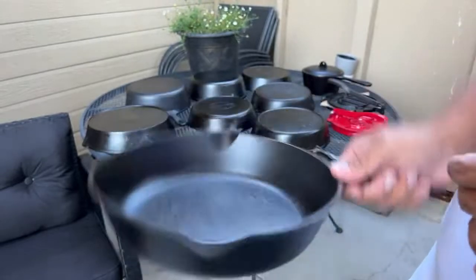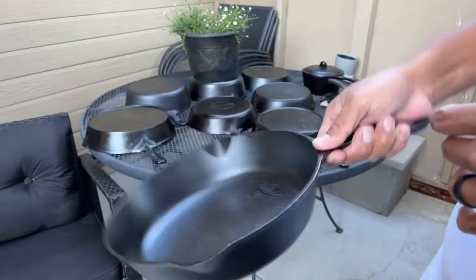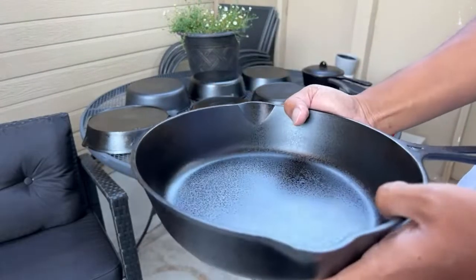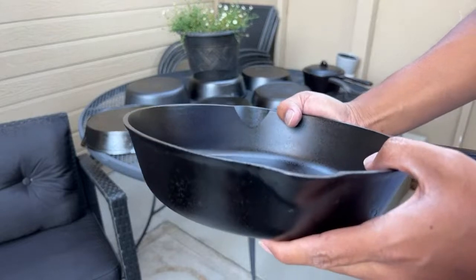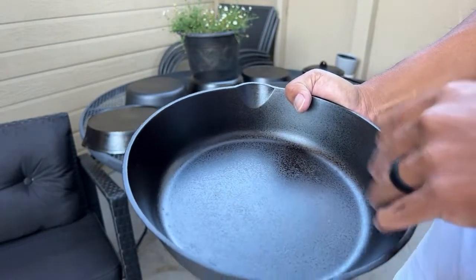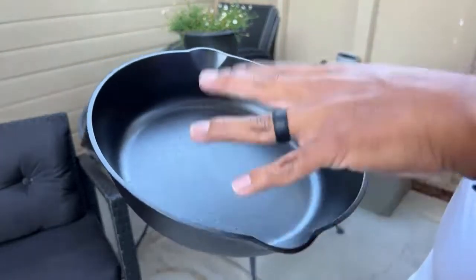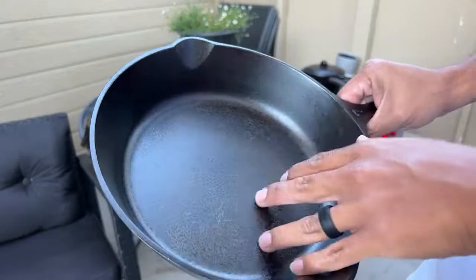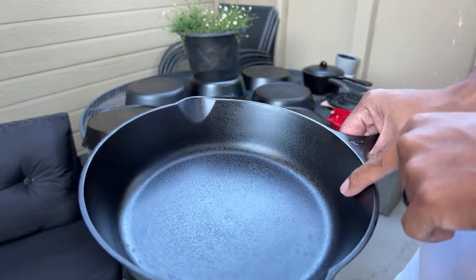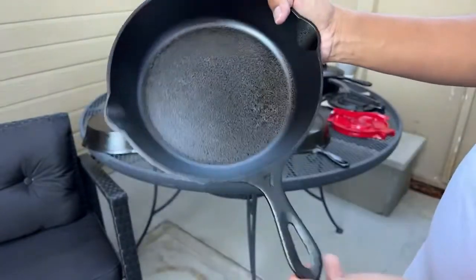You know, if you want to saute veggies, this is deep enough for you to do that. Possibly a nice quiche if you want to do a quiche. A lot of people don't make quiches, but they're very underrated in my own opinion. But this would work great for even baking. This is a great size, almost I want to say the size of a pie pan. So possibly a great pie baking skillet.